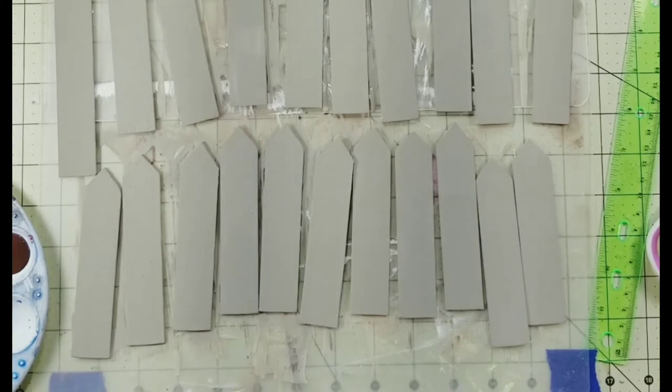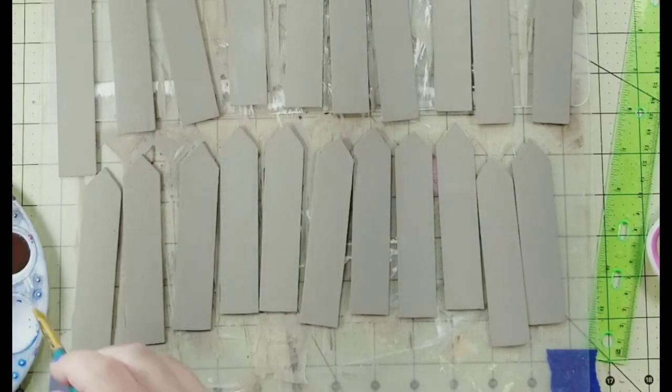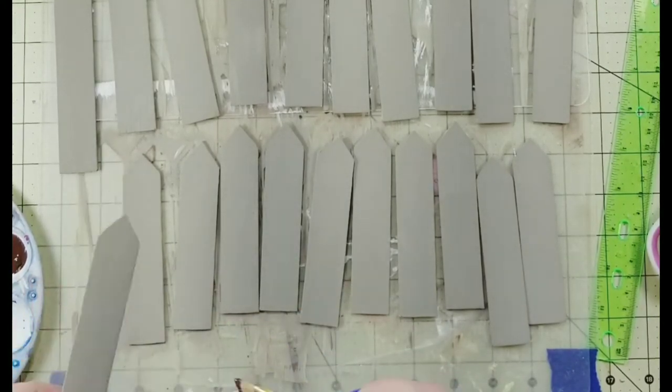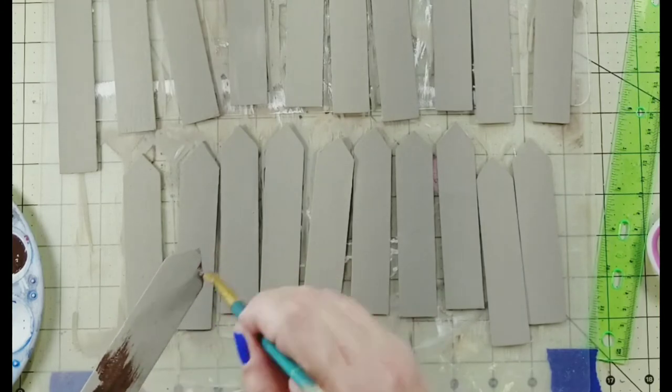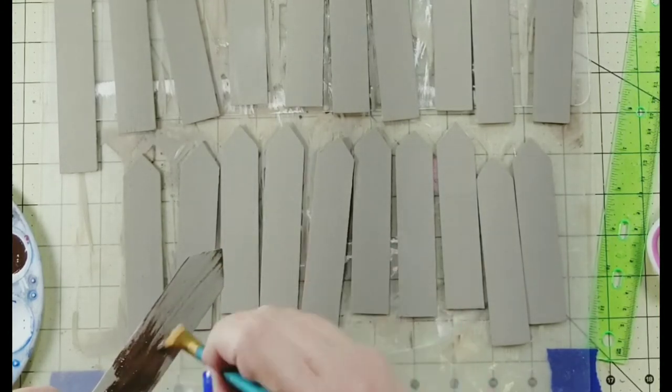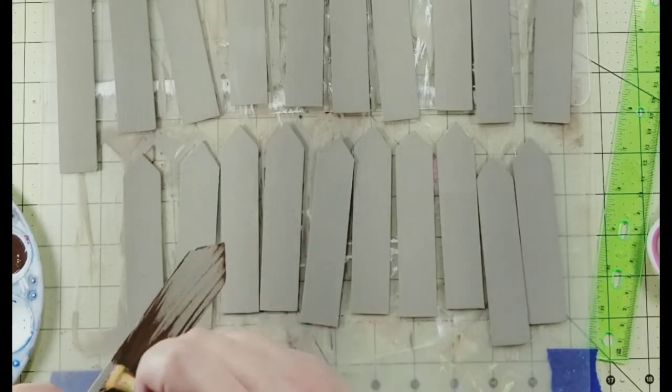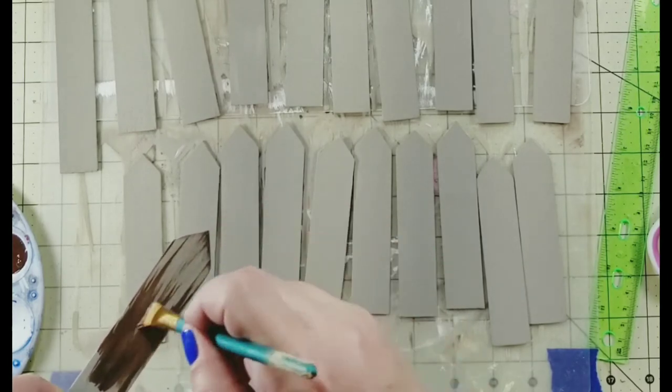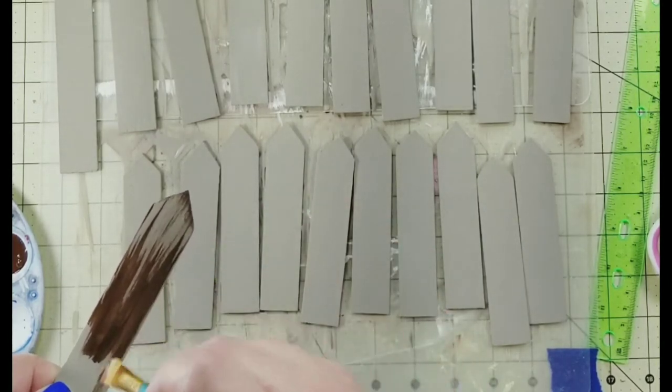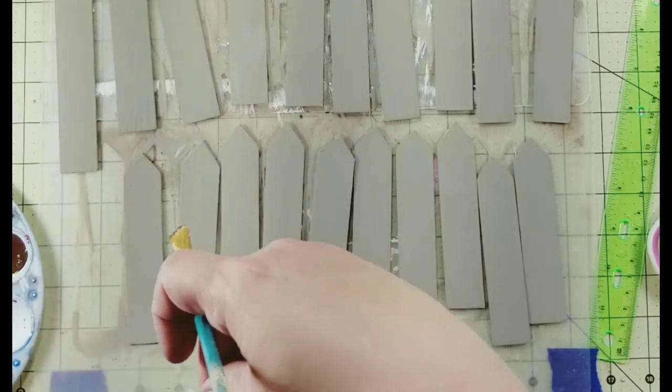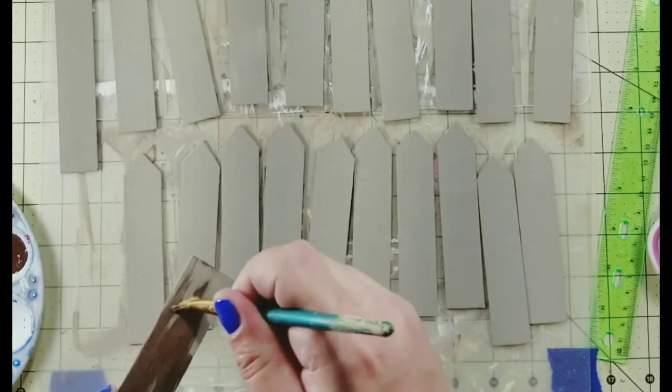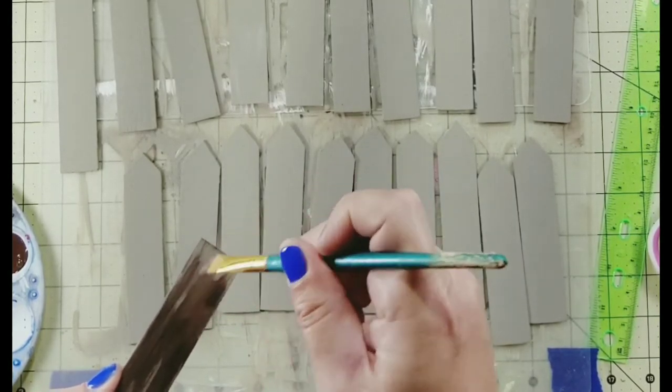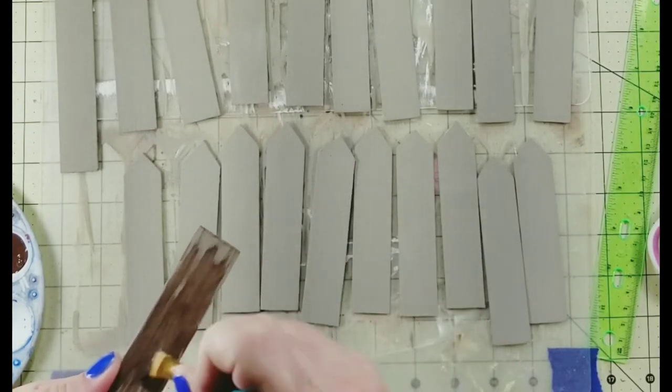Next we're going to do a dry brushing technique. I'm using the color Burnt Umber from Apple Barrel that I picked up at Walmart. What I did was I am using a dry stiffer paintbrush and I'm dipping the paintbrush into that paint. Then I'm tapping off some of the excess into the middle of my palette. Then I'm going to rub that paintbrush over the top of my project to create streaky lines. This gives the effect of peeling paint. It just adds some more dimension and depth to your project I think.